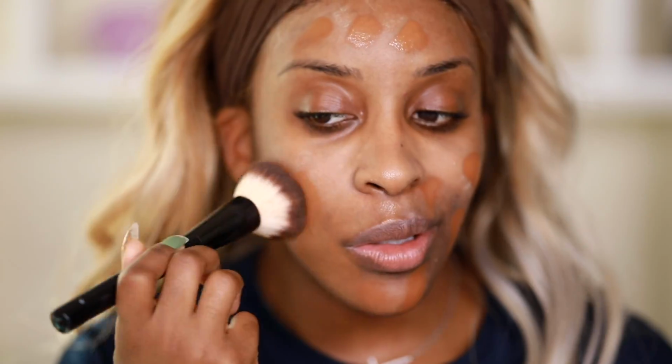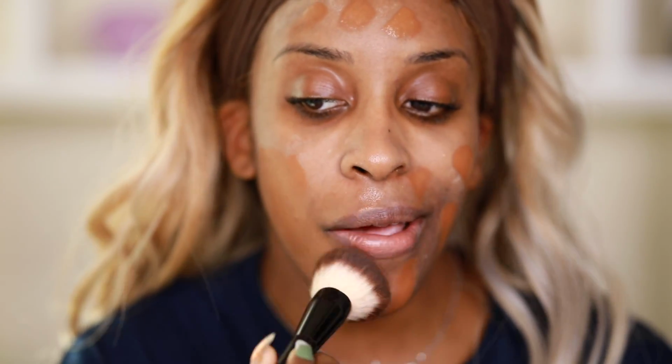Just pumping. It's just pumping, trying to get it out. Uh-oh. That's light. I'm gonna go to number 17 because I already see where this is going. I don't know if there's a shade in between 15, but I feel as if there's definitely room. Oh, okay. So we're gonna do 17, change of plans. We're gonna do shade 17 first. That was just one pump so far. It does look a bit on the red side.